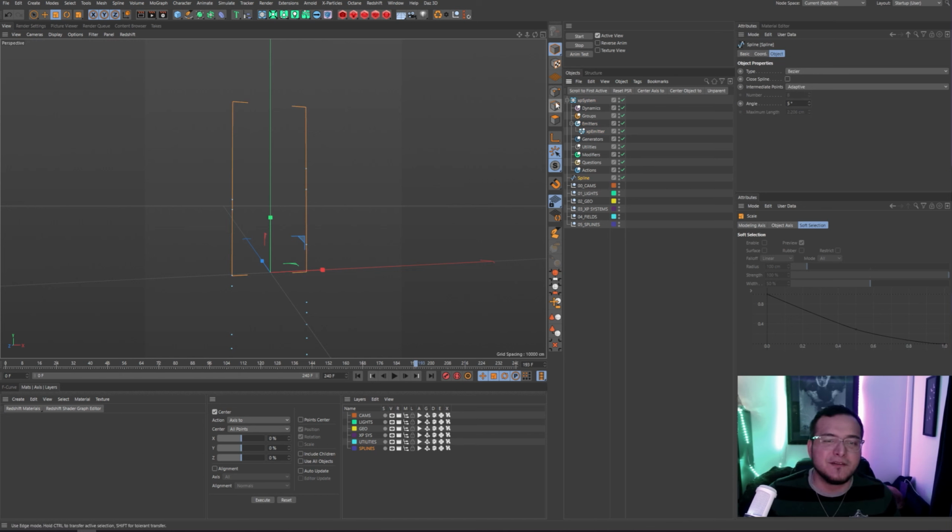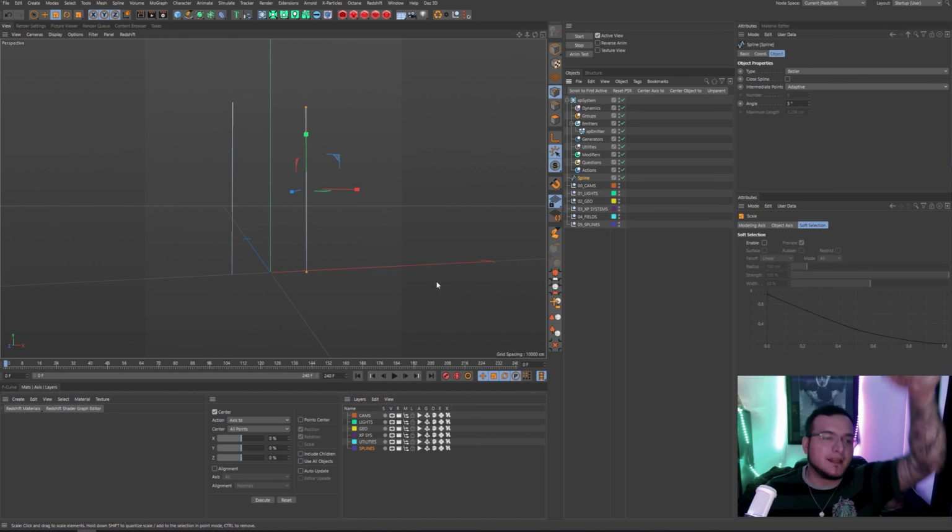So here, if you go into your spline and check your points by going into point mode, you'll notice that the spline actually has a white point and then it goes down to blue. The white point tells Cinema 4D that that's the beginning of that spline. So right now, what Xparticles is doing is looking at the beginning of the spline, which is the top points, and having it shoot from its normal, which is causing it to go down.